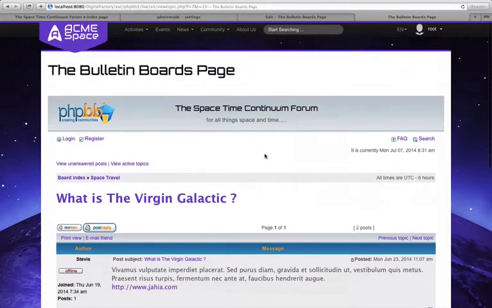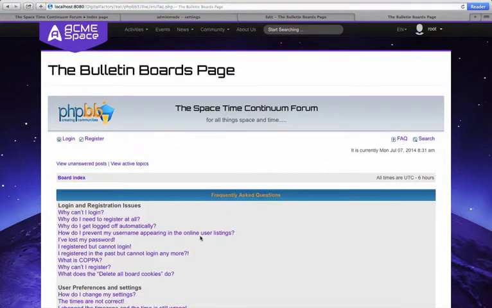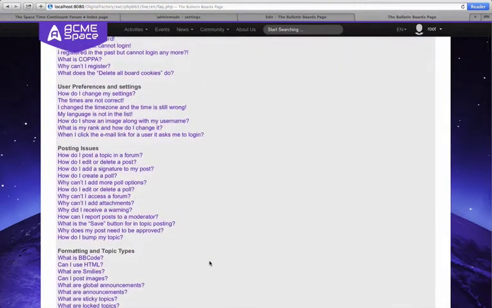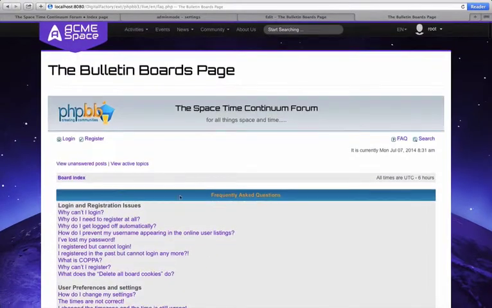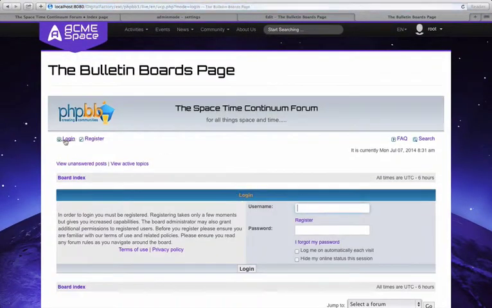We can click on any of these links and they will work just as if we were using the PHP user interface. We can see the forums, we can log in, and we can respond to a post.